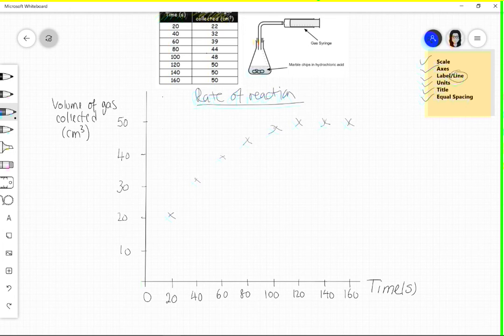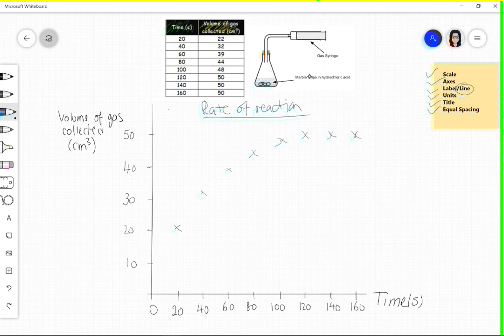If we think about this reaction, you have to put some brain power into this. If there was no reaction, if the reaction hasn't started at all, this plunger for the gas syringe wouldn't have been pushed out. So the reading then, when the reaction hasn't started, it should be zero. So even though they haven't recorded it particularly in their results, we can assume then quite confidently that there's a point there. But because it's not an actual recording, we can't actually do that. So I'm going to just use this red pen, draw it the best I can. That will be my line of best fit. I'm hoping for you guys, you can draw it smoother than I can.